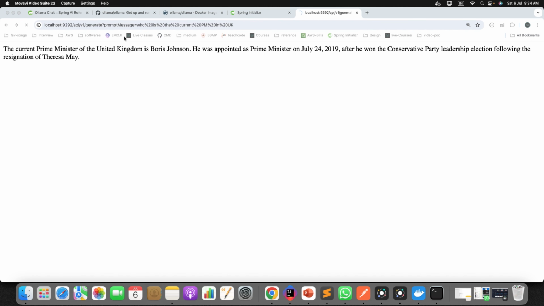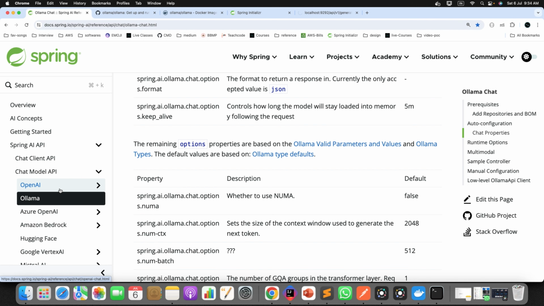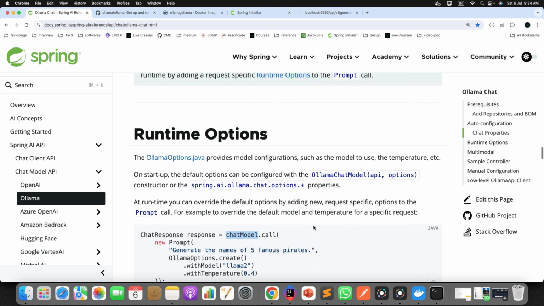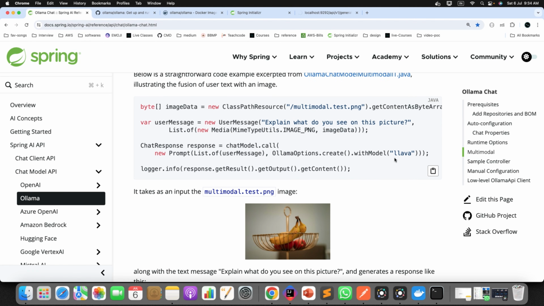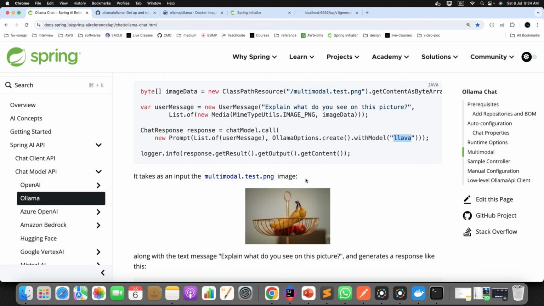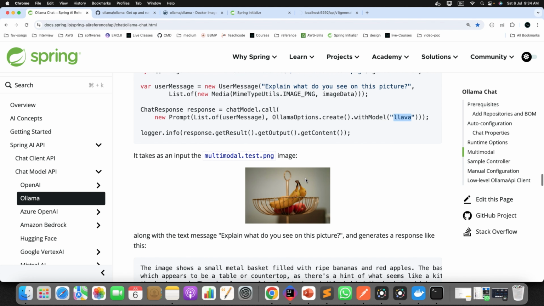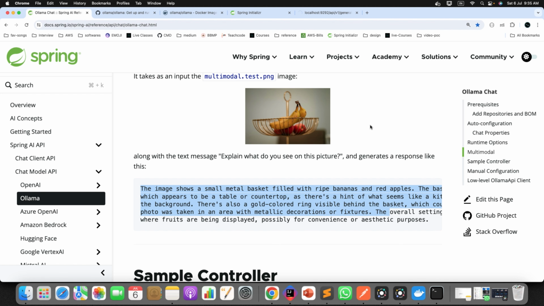So there are different large language models available like Llama 2, LLaVA. So if you see here in this particular example, they have used the model called LLaVA. What this does is take an image, and if you ask it to explain the image, it will give you what it identifies from the image. Okay, this is kind of a visual assistant. So like this, there are different large language models that play different roles.